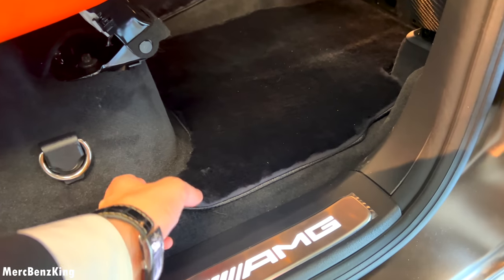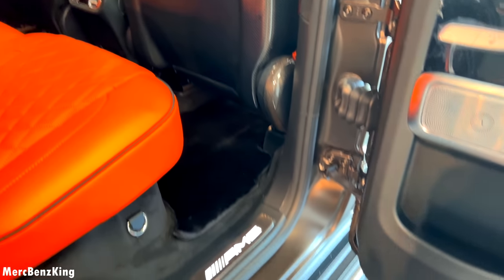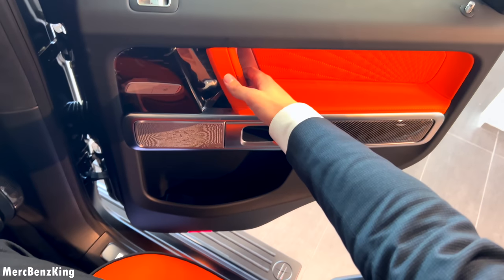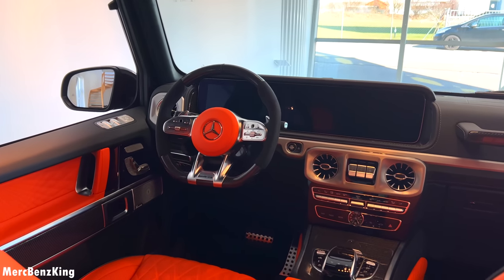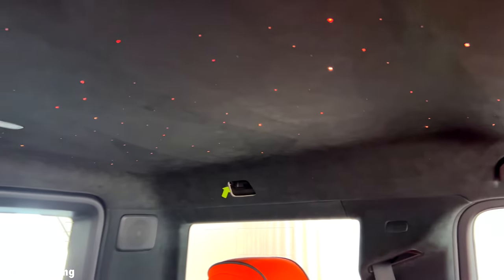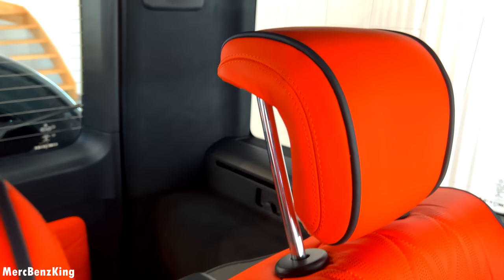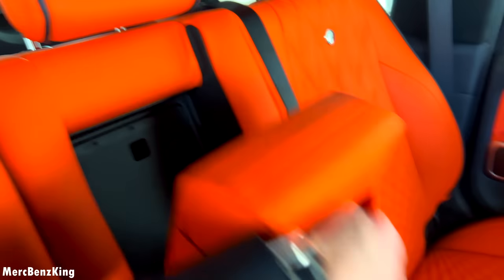Also the floor mat and the seat back are a complete carbon fiber cover. Let's close the door. It also has the star sky ceiling which you can change the colors of with the device, and it goes all the way to the trunk. These are also extremely soft Napa leather seats in Lamborghini color — Arantia Mira. You can open this part for your cup holders.